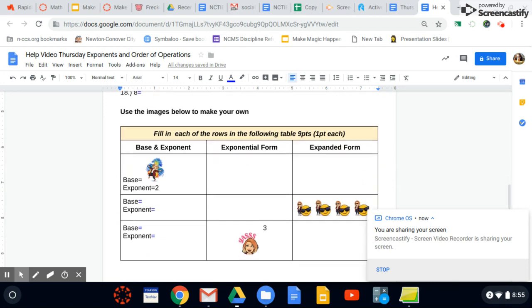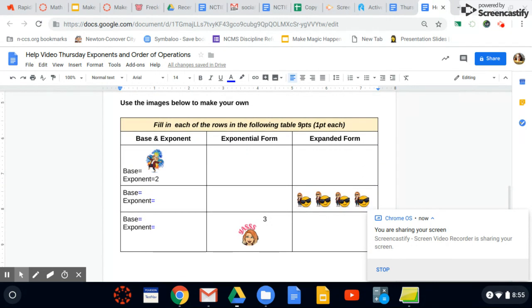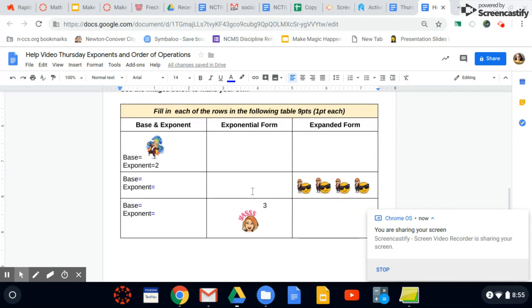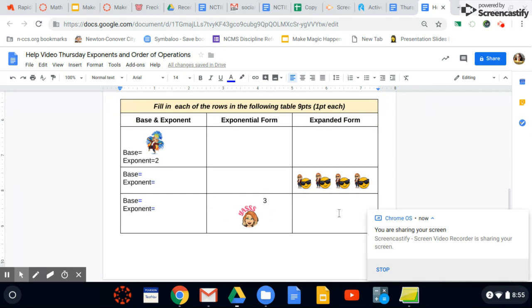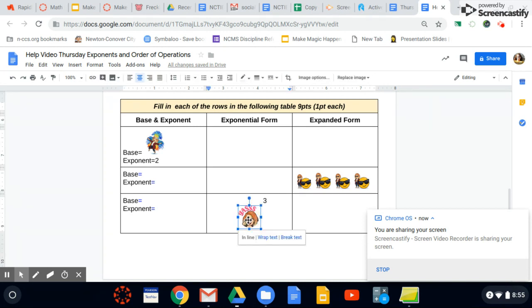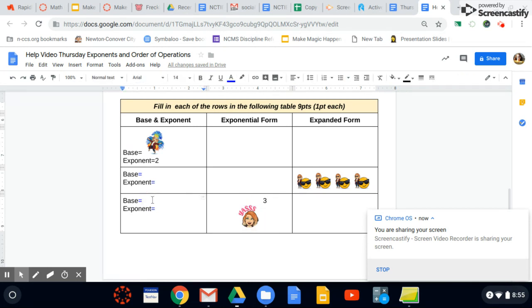So the next section was with the Bitmoji, and you were to be writing these in different forms. So I want to actually look at this third one here, and I have a couple things I need to fill in. So over here it says base. Well, if I look at exponential form, the Bitmoji, which we could call a variable, is the base. So I'm going to copy it, and I'm going to paste it right here where I have the base. Well, this base is to the power of 3. The third power is sometimes called cubed. So where I would have the exponent, I would type a 3.